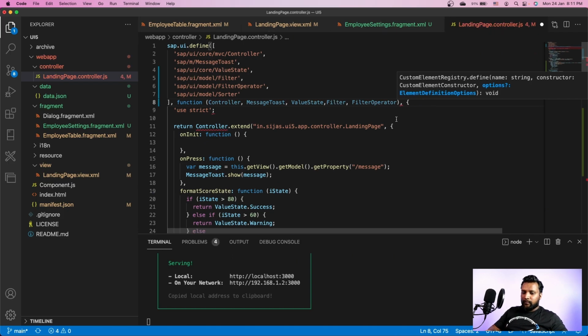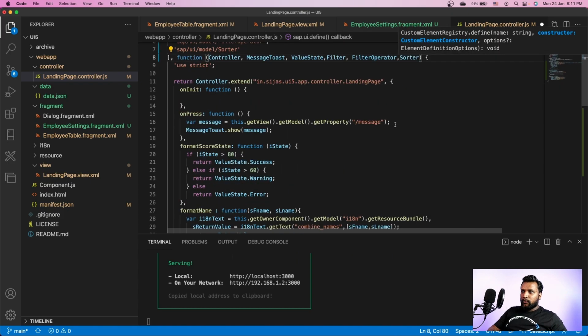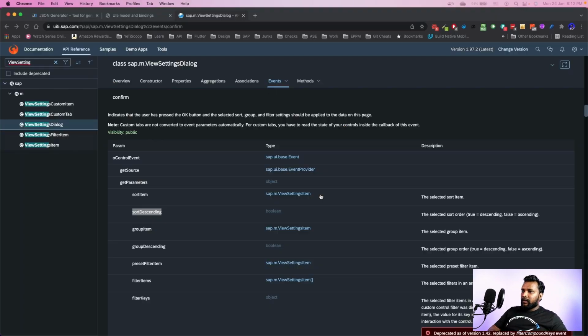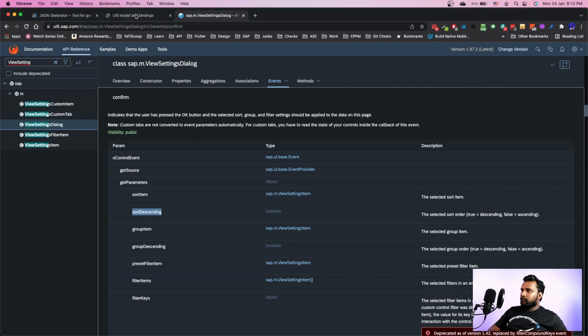Sorter. So we have the sorter instance, and we need to pass the sort item which we need and the sorting order. Perfect. Now let's see it live. How does it look?